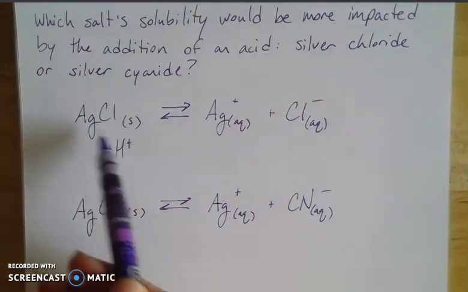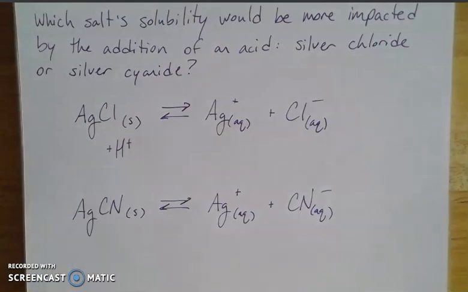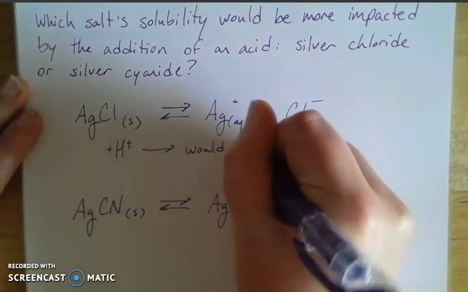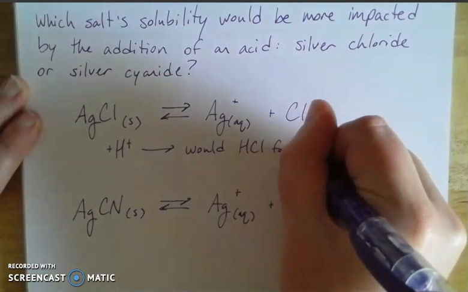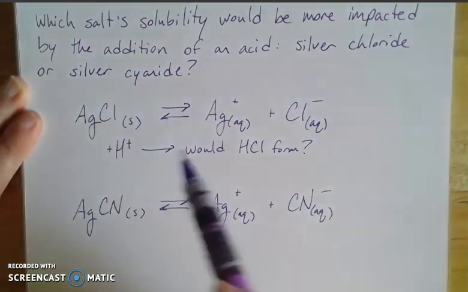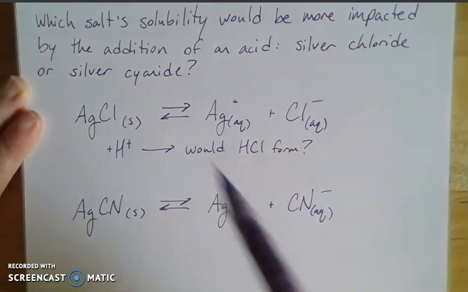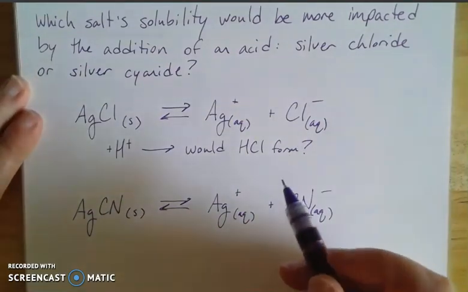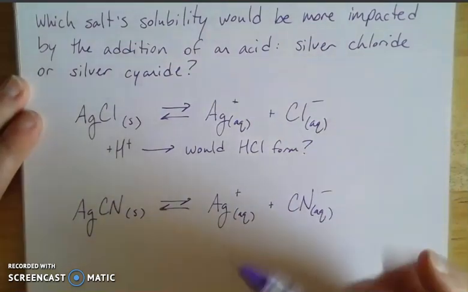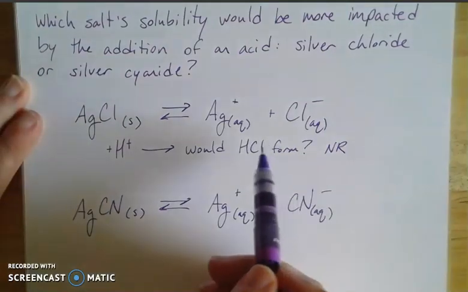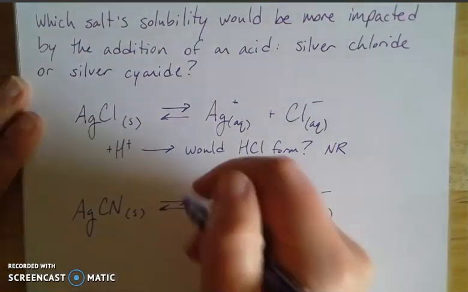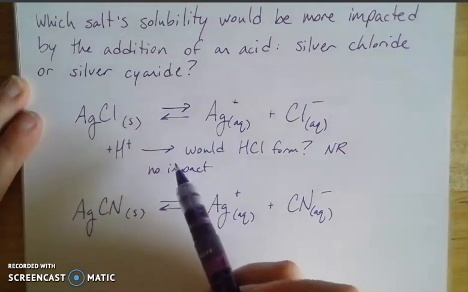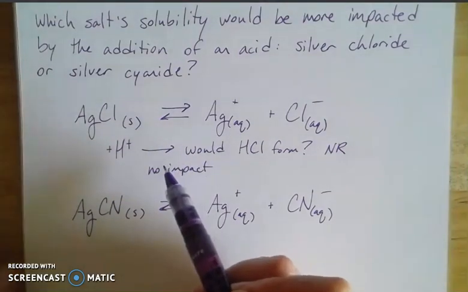So silver chloride here, AgCl, this is the equilibrium that I'm looking at. If I was to add hydrogen ions, the question is would HCl form? And there's no reason that there wouldn't be attraction between these, opposite charges attract, but would they stick together? Would they chemically bond together? And we know that because hydrochloric acid is a strong acid, that it's not going to. It would immediately split apart. So even if these things are attracted to each other, there would be no reaction, and this would have no impact on the solubility of silver chloride. And of course, the hydrogen is not going to have any impact on the silver either way, because they're both positively charged.